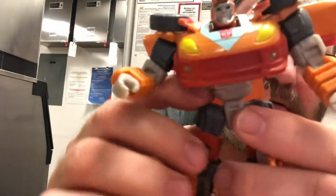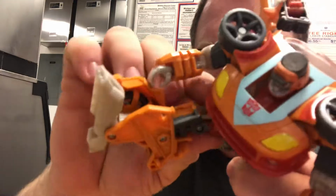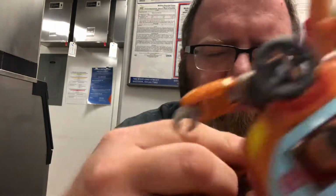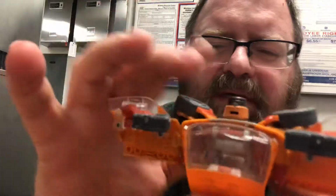Wheelie does have the chest swivel. The arms go up that far, back that far. Mushroom joint in the upper leg, double joint in the knee. A little bit of a pivot in the foot. Like I said, the mold's not that bad. There's a little nitpicking here and there.